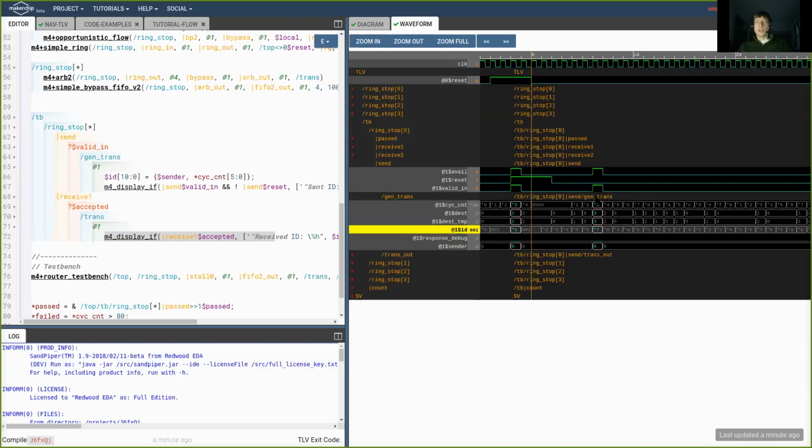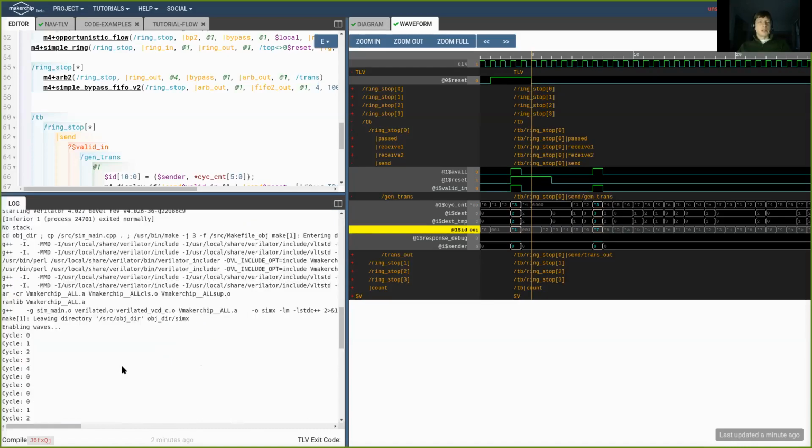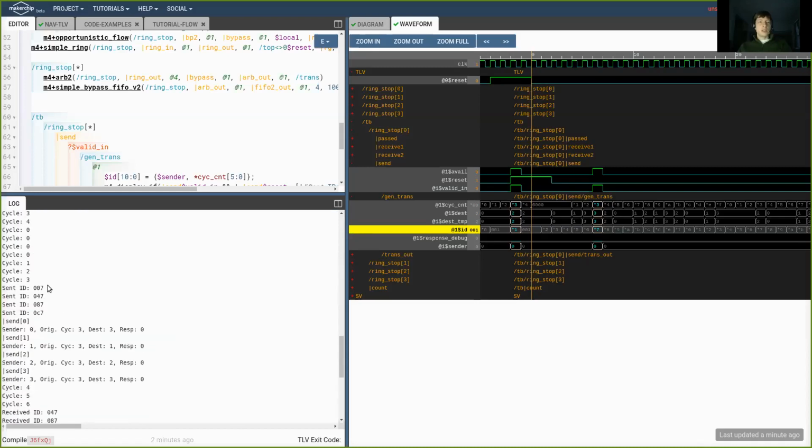So we can see there's a transaction coming in. And I can go into, so this transaction, we look at the log. This would be this transaction, which is also this, and it's destined for destination 3, ring stop 3.